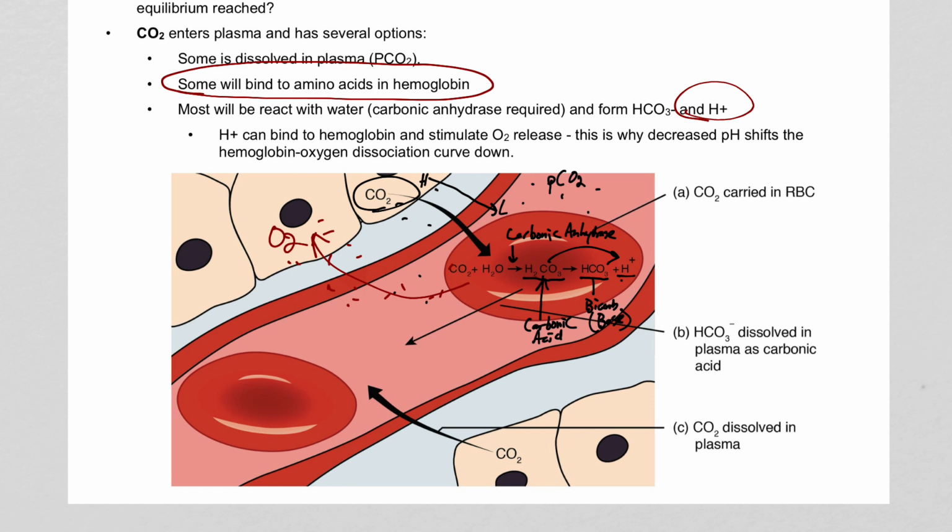And so hemoglobin, think of it as being able to carry three things: oxygen, CO2, and protons. In these tissues, it's letting go of oxygen, and it's picking up CO2 and protons. The fact that hemoglobin can pick up protons means that hemoglobin is technically a buffer as well, right? It'll pick up these protons in your systemic tissues where levels are high and then drop them off at the lungs eventually when levels are low.